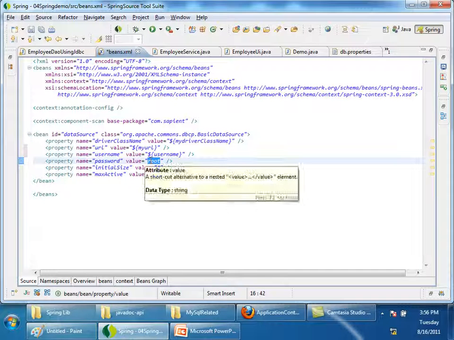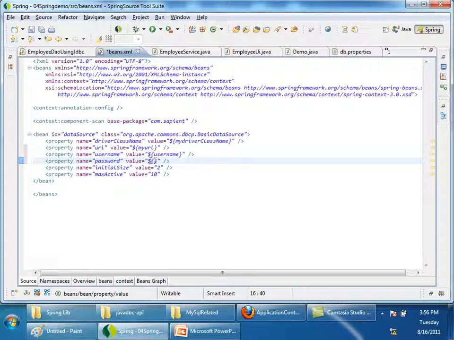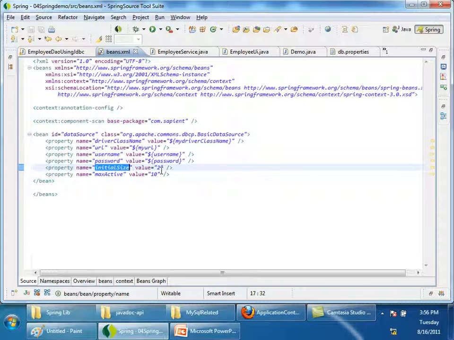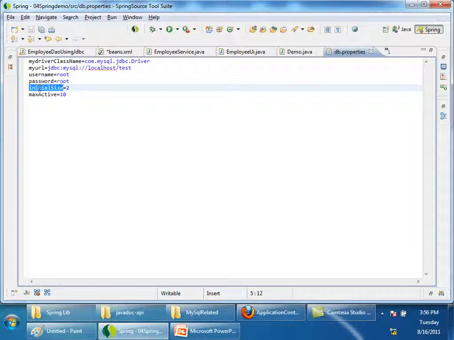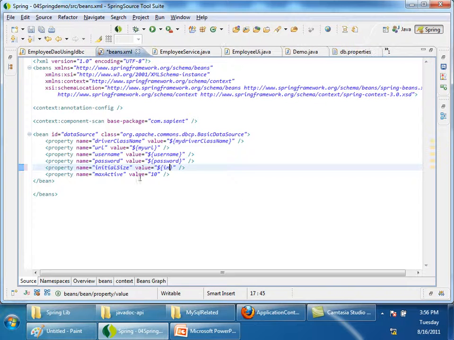Like that, whatever you want to replace. Whatever you are giving in brackets should be same as the key you gave in the dot properties file, right?